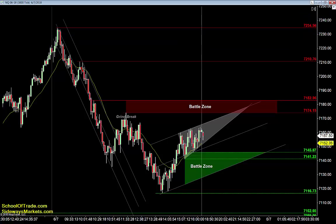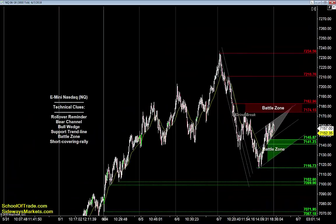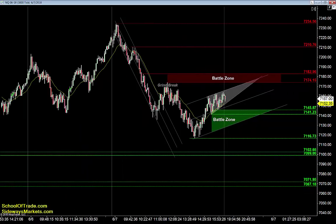Now, if I'm wrong about this, strength, pullback, strength as we go lower, we've got some potential for a relatively big move down. We've got levels waiting down here at 7,100, levels waiting down here at 77. And if I am wrong on this and we go up and then dump, then we get our new channel down, looking for those sells off the high of that channel. One, two, going lower, new channel, selling off the high of that channel.